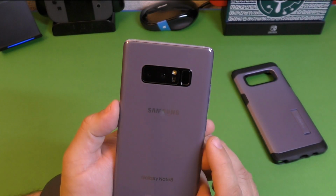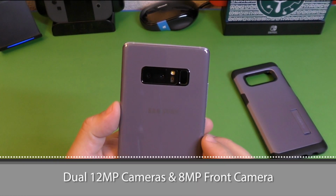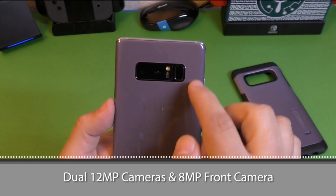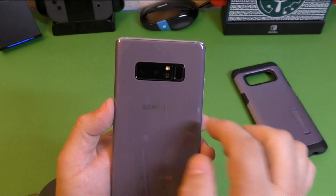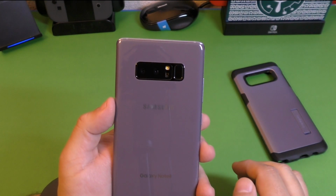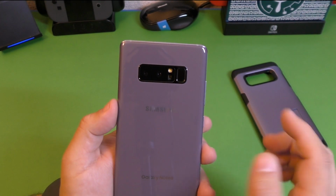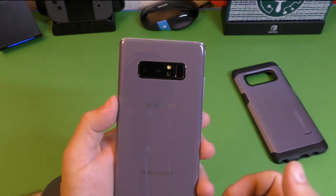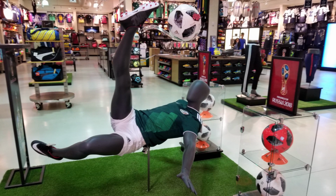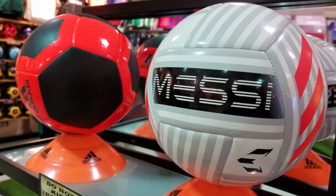The other big difference here compared to the Galaxy S8 Plus is that this has 2 cameras on the back, and the fingerprint scanner is still all the way over here. The two cameras are actually 12 megapixel cameras, and it has autofocus, optical image stabilization, all that, 2x optical zoom. And the cool thing about these 2 cameras is that it lets you take pictures and blur the backgrounds, and it does a really good job doing that.